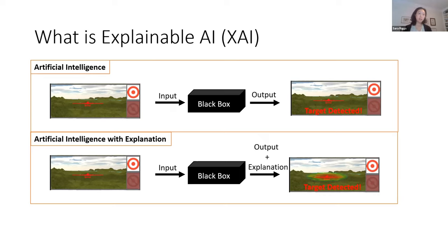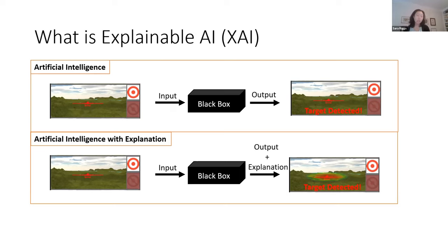For explainable AI, the paradigm is different. Similarly, the AI goes through model development in a black box, but the output is paired with some sort of explanation. In the UAV case, alongside 'target detected,' you'd also see a highlighted area showing where the target may be — a hot spot — giving more context as to what the AI is doing and the underlying foundation as to why it's making the decision it is. This is explainable AI compared to just regular AI.